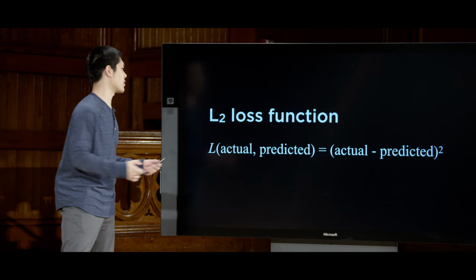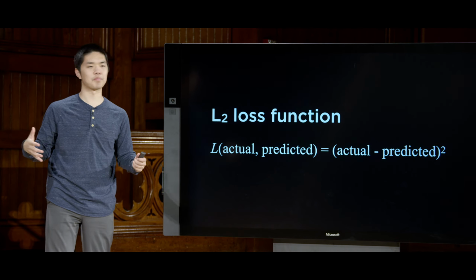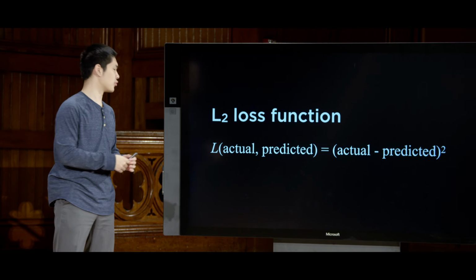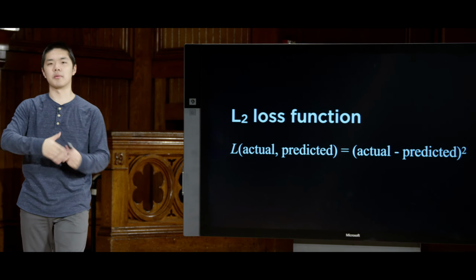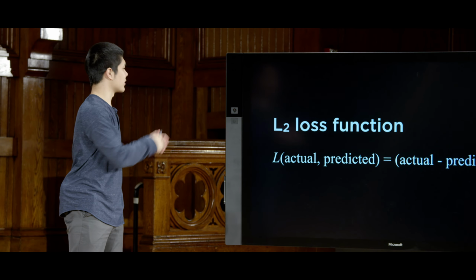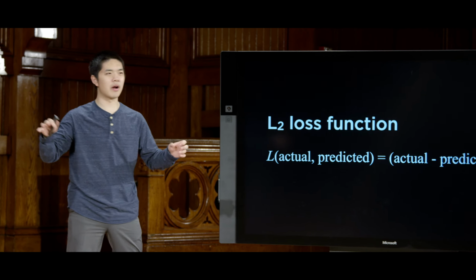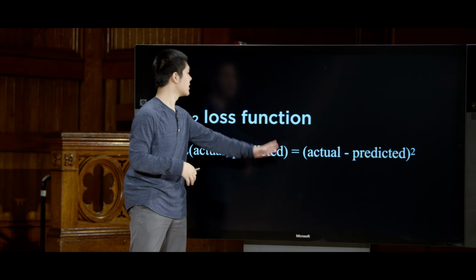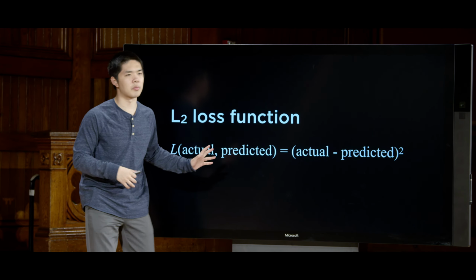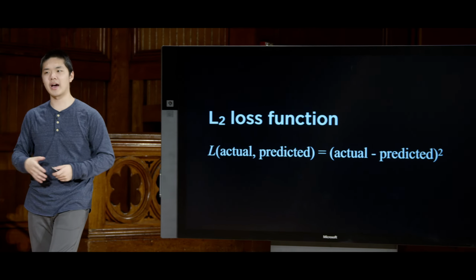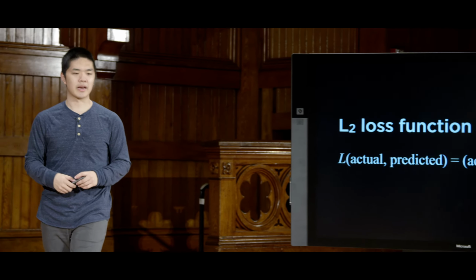And depending on the situation, you might want to choose a loss function depending on what you care about minimizing. If you really care about minimizing the error on more outlier cases, then you might want to consider something like this. But if you've got a lot of outliers and you don't necessarily care about modeling them, then maybe an L1 loss function is preferable. But there are trade-offs here that you need to decide based on a particular set of data.